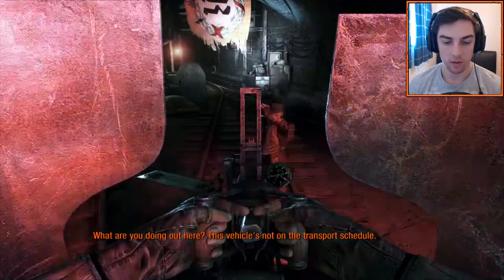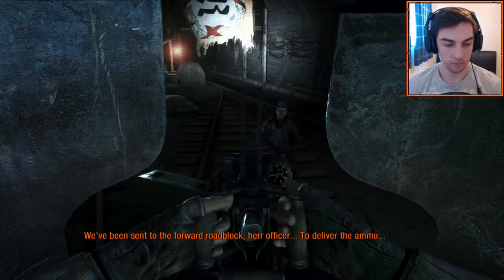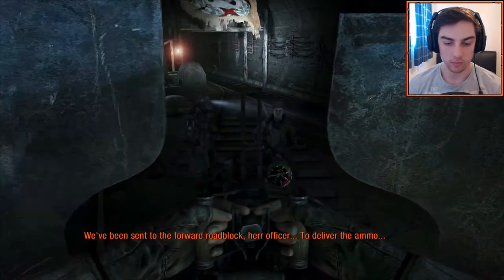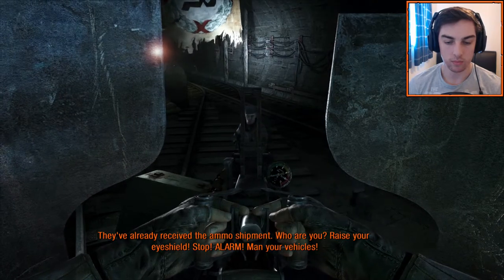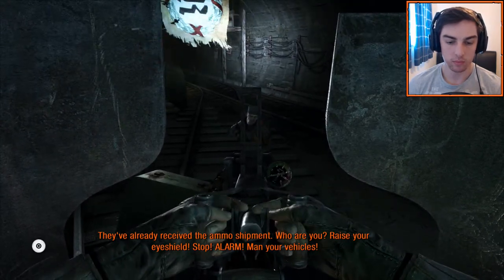What are you doing out here? This vehicle, it's not on the transport schedule. We've been sent to the forward roadblock, Herr Officer, to deliver the ammo. They've already received the ammo shipment. Who are you? Raise your eye shield. Stop! Alert! Many vehicles!